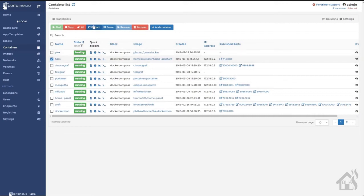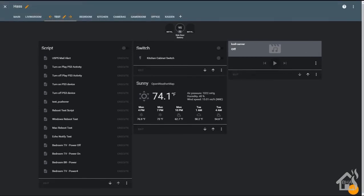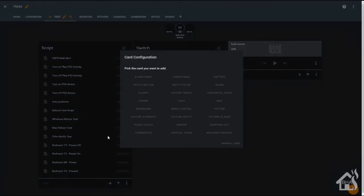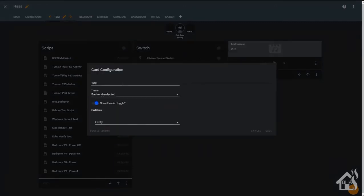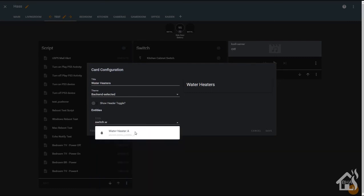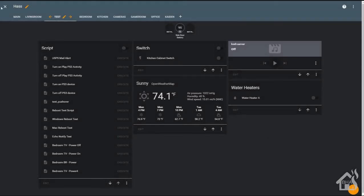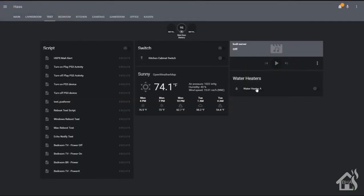We'll give Home Assistant a second to come back up. All right, so here I am in Lovelace. We're just going to add in a card for this new entity. Let's see, we'll just say an entities card. Water heaters. I don't need to toggle the whole card. Put in this new switch. There it is, water heater A. And of course, now we have the ability to control and turn the water heater on and off. And that's the end of this switch as well.